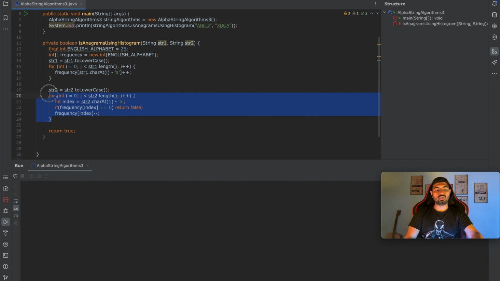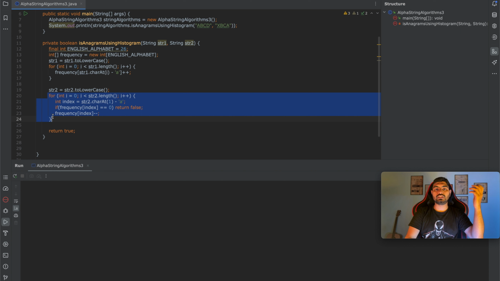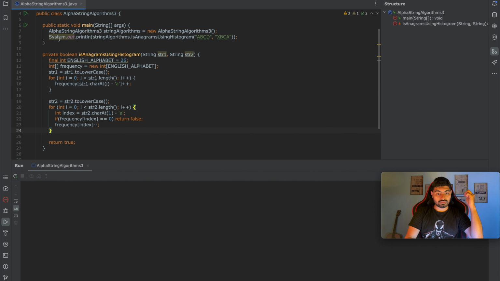And once this whole loop completes, that means this whole frequency array is back to 0, because you are decrementing the value for each of those characters, and so you are returning true, because now if this whole thing is passed, these two strings are anagrams of each other. That's why you're returning true.